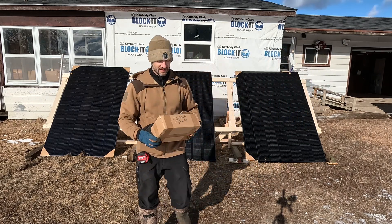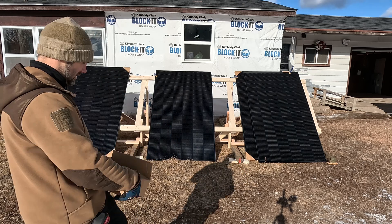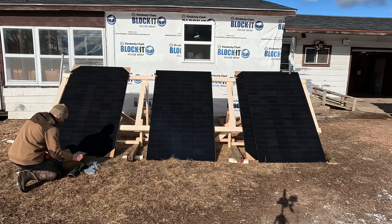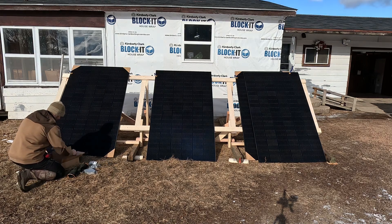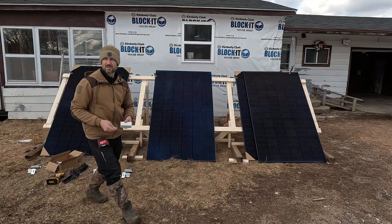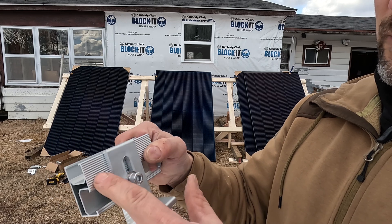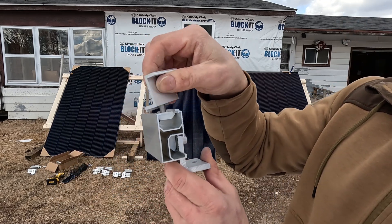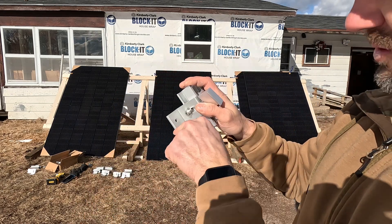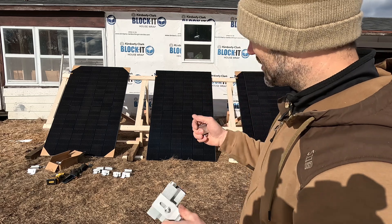The mounts I got I just got off Amazon - they're just some roof mounts, but I'm going to use these because they go together pretty easy. I'm going to start putting these together: weight clamps, fin clamps, mounts, and mini rails. Got all the clamps and sets together - this is basically what they look like. They're a little mini rail system. This gets bolted to that, this clamp here slides on the top and clamps down the panel between the rail. They just give you a big screw that goes into your roof or your mount. Now we're going to start getting them mounted and then get the panels on there.